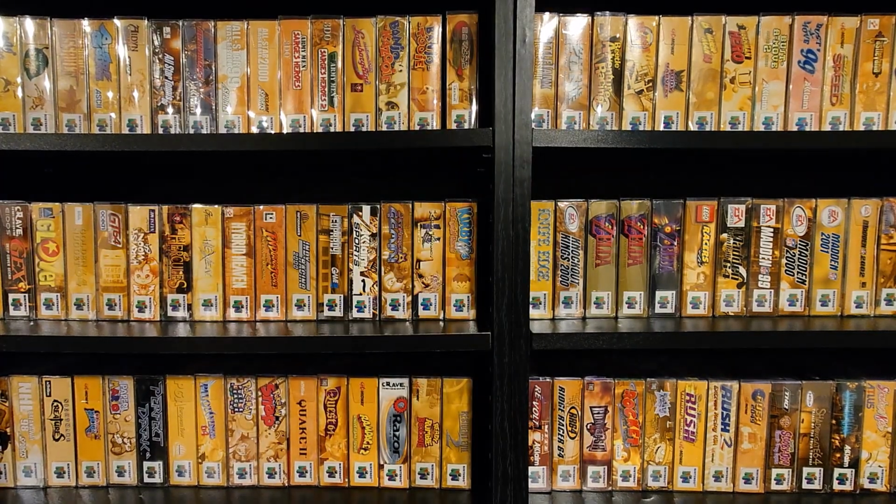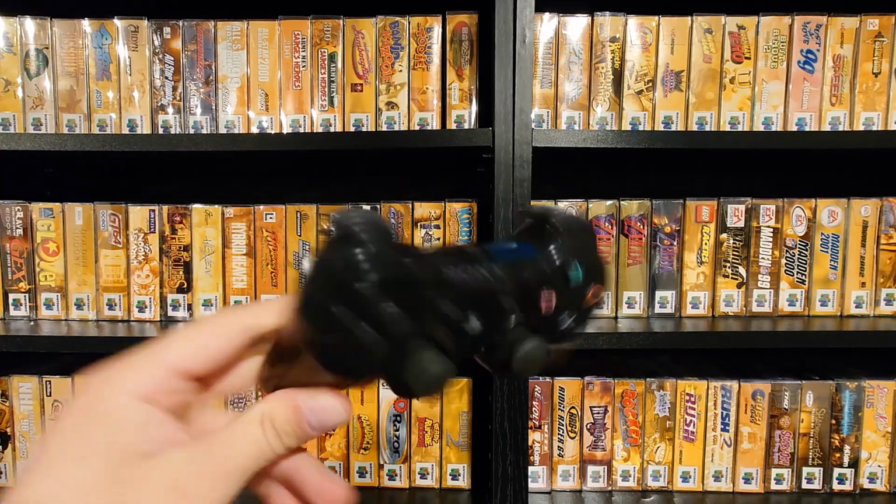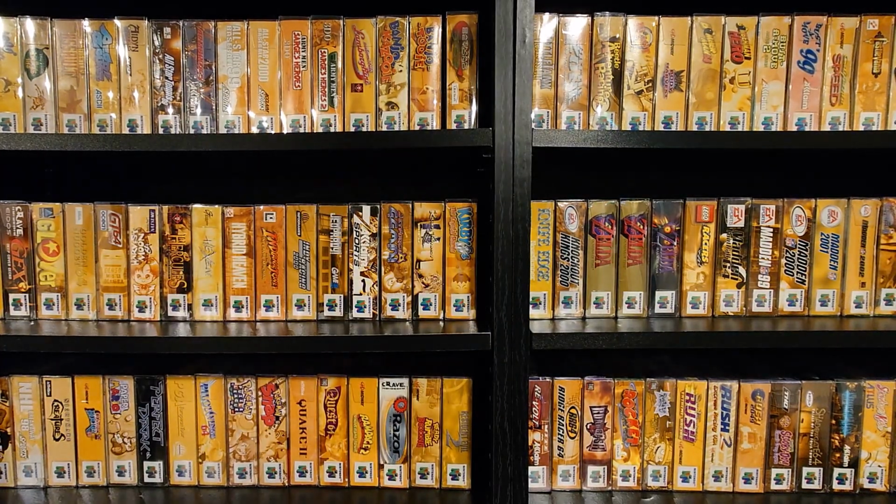So, pretty good little bundle there for $40. Would have been good for 50, and I was probably going to pay 50 for it, but $40. Also had a controller in there. It has a little bit of a rattle, so it might not work. I have horrible luck with PS3 controllers. They are very fragile. So probably not going to work, but I have some extras I can pair up with it. Pretty nice deal there.